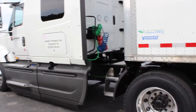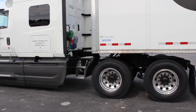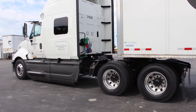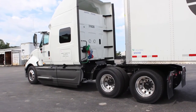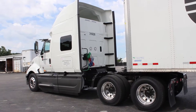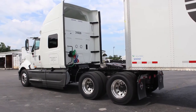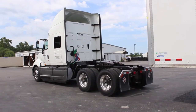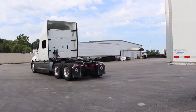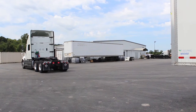After the driver has released the fifth wheel, he gets back in the truck. About ninety percent of our trucks are equipped with dump valves. So at this point, a driver can dump his valves and pull out from underneath the trailer. When he dumps the valves, he wants to wait for about 30 seconds to make sure the landing gear is going to hold. If he doesn't dump the valves, once the fifth wheel has cleared the trailer, you want to stop for approximately 30 seconds to make sure the landing gear has held, and then pull on out.